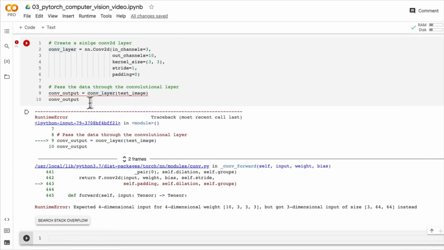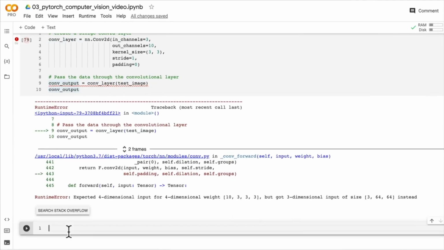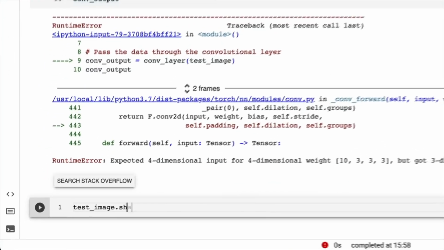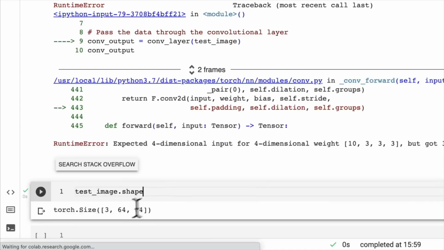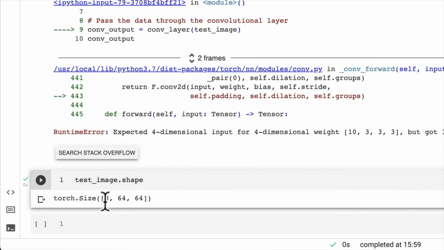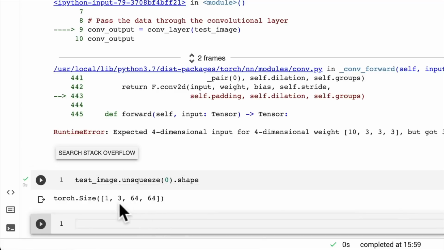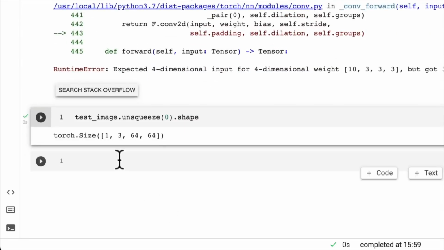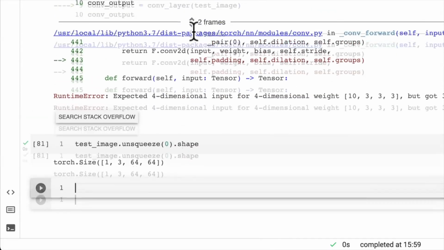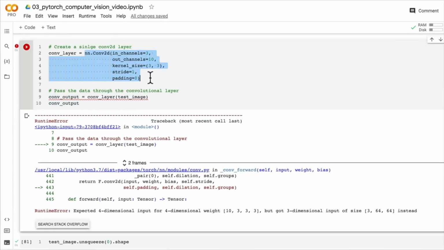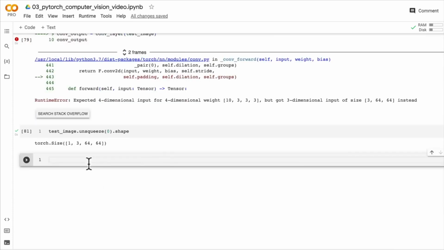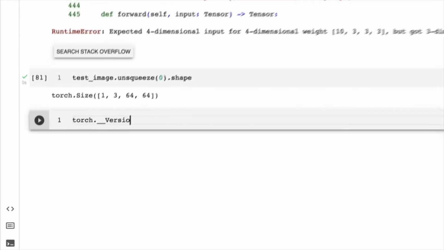Now how do we add an extra dimension to our test image? Let's have a look. How would we add a batch dimension over on the left here? We can go unsqueeze 0. So now we have a 4-dimensional tensor. Now, just keep in mind that if you're running this layer, nn.Conv2d, on a PyTorch version that is, I believe they fixed this or they changed it in PyTorch, what am I on?